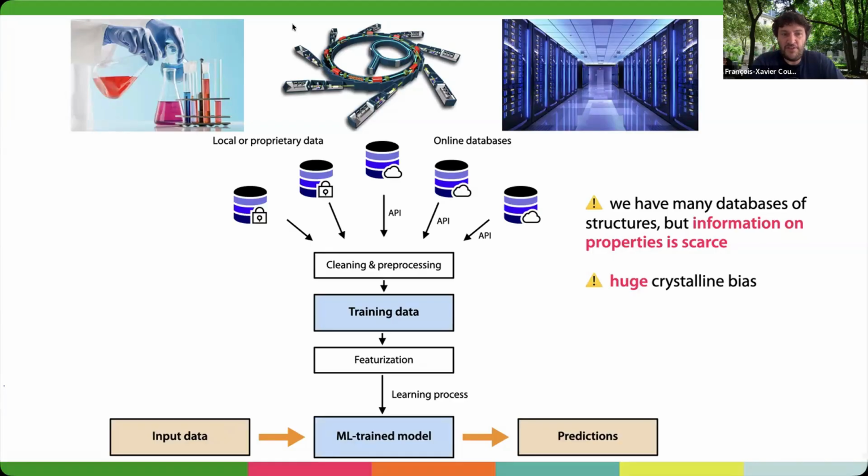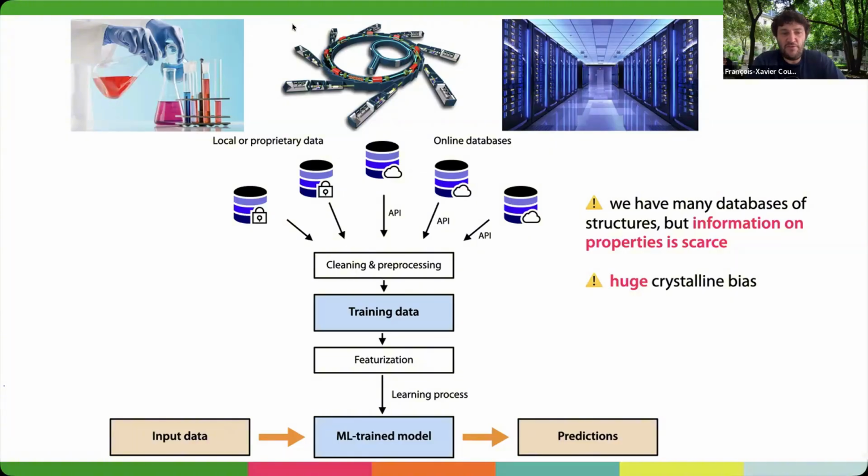You start with data, you clean it, you process it, and this is the ground truth. This is what is already known in the field, and you now want to train models and algorithms based on this data so that they perform predictions in the future for other materials. Of course, you're not interested in predicting what is already in your data set. You're interested in predicting new things. So you use the knowledge. Your model should encode the statistical knowledge derived from the data sets, and be able to make predictions from that. This is typically called supervised learning.